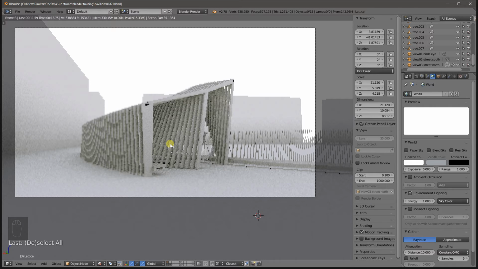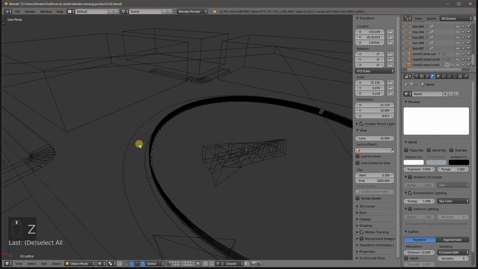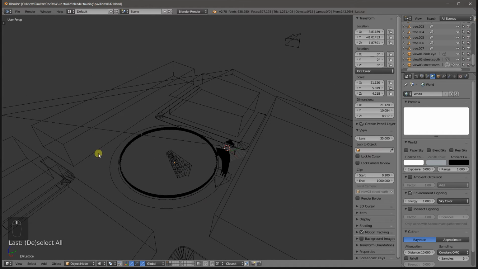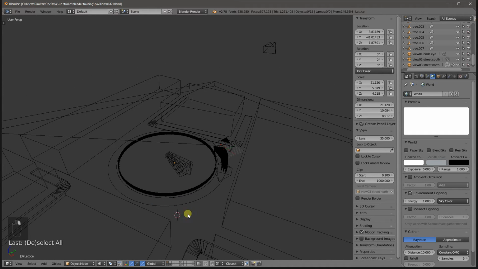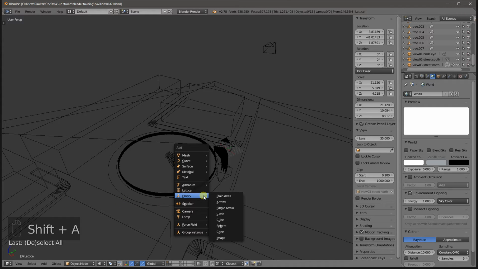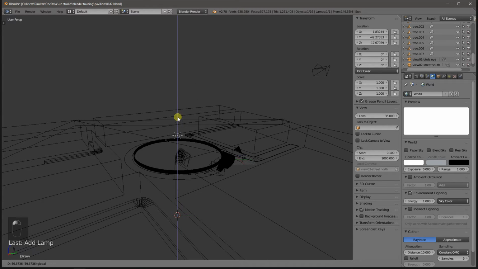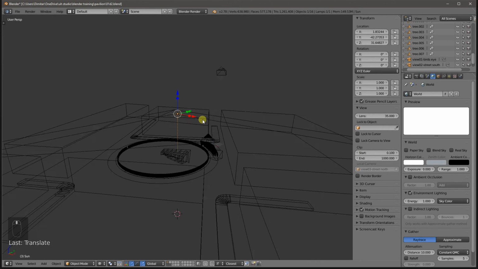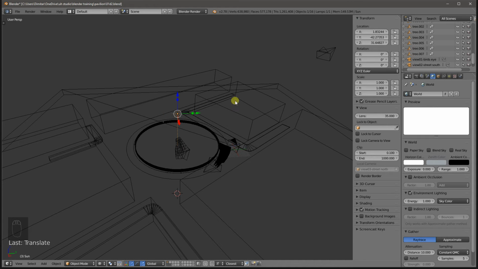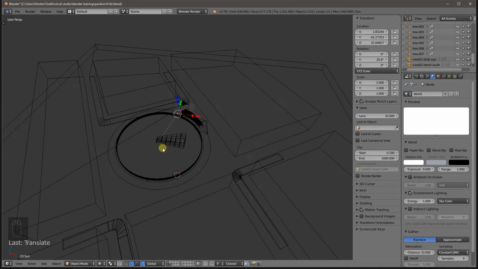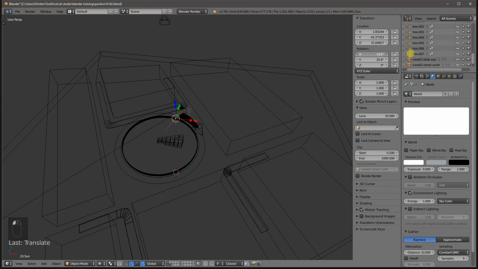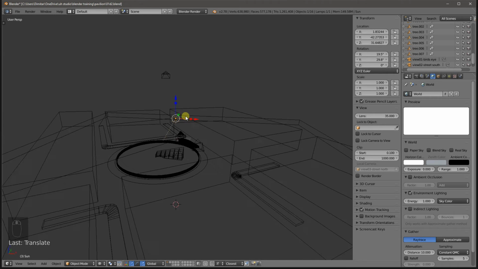Now, another thing we can do is add a sun lamp. And the sun lamp will give us a little bit of shadows and a bit more light and definition. So click the empty anywhere, shift A, lamp, sun. We can move it up a little bit. The location of the sun lamp does not matter. What does matter is the rotation of it. So I'm just gonna rotate it a little bit. Yeah, in that direction is quite alright. A little bit in the Y. Yes, so this rotation is what's important with the sunlight.